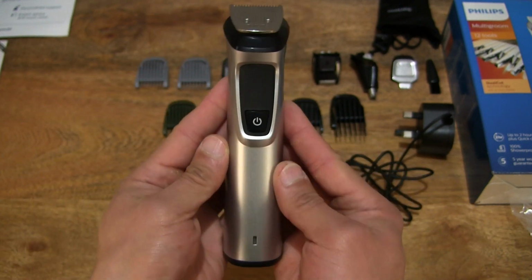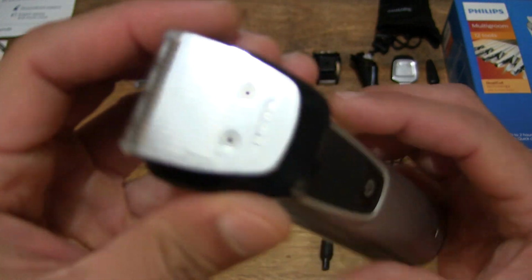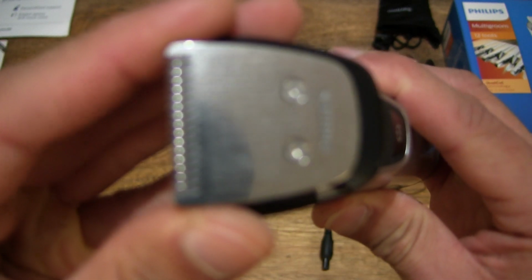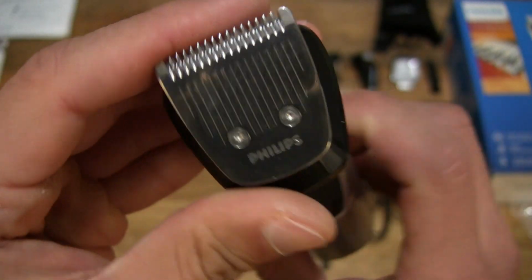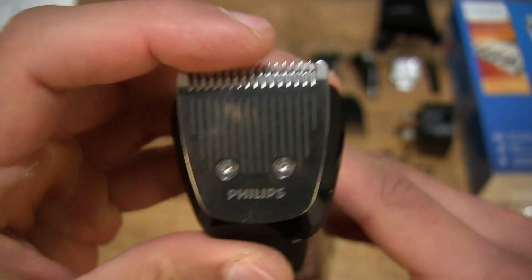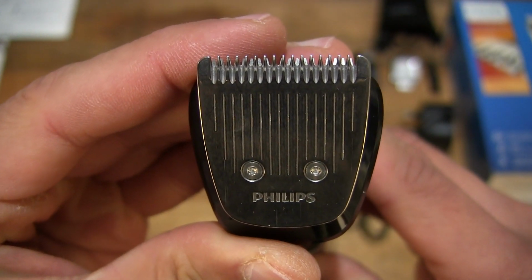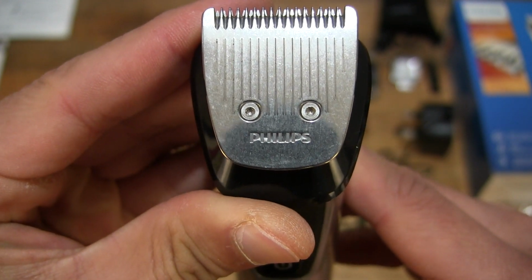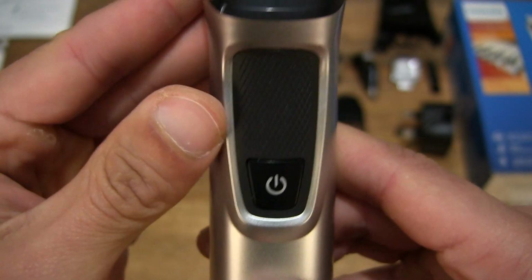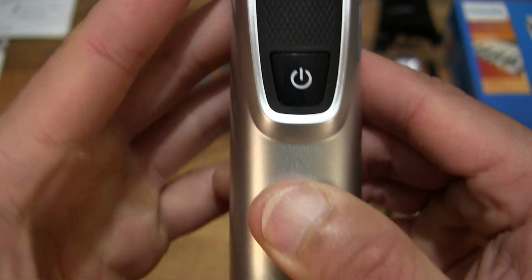So this is the 12-in-1 version. Once again, I'm just going to take a close-up look in terms of the design and details right there. So this is the trimmer, or shaver. And you can see the Philips branding. It does have a power button right there as well.